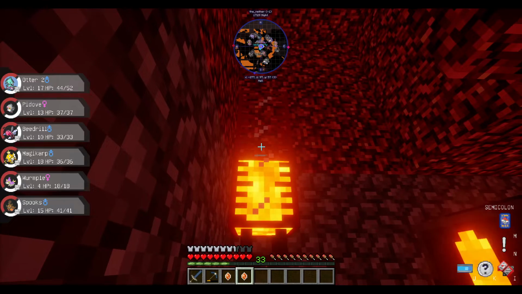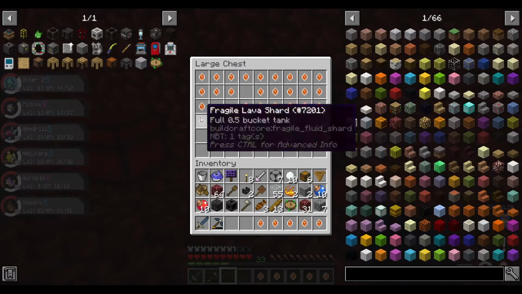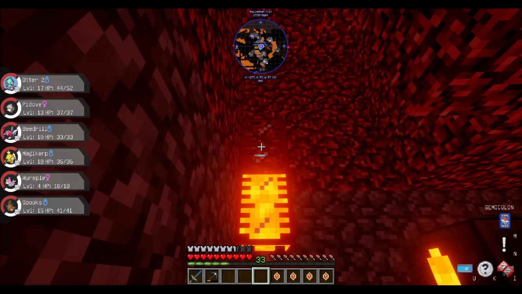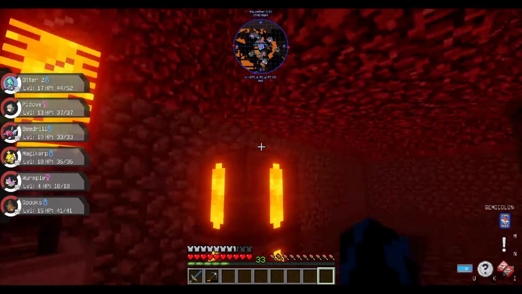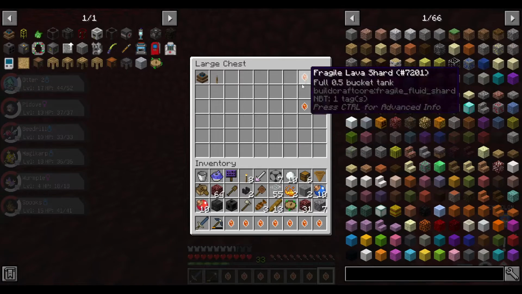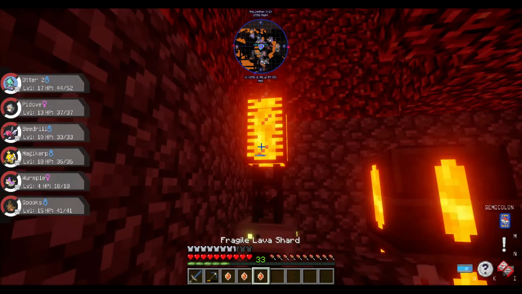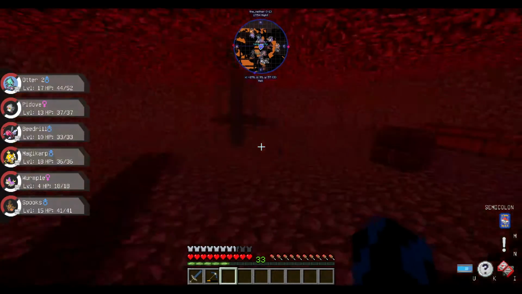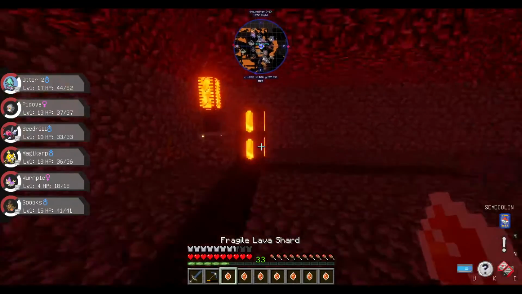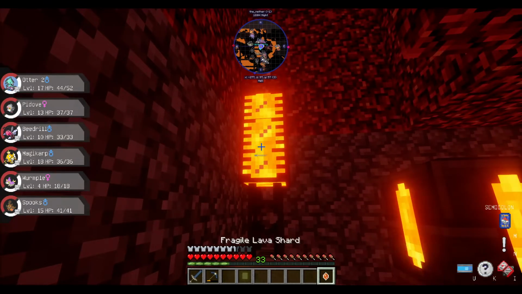So let's dump in a few more of those. This is just taking a while. Alright. Lots of lava moving. But once this is all done, we'll have a nice infinite lava source. Well, quasi-infinite. It'll take forever to drain the entire Nether. But we'll be using this for now until we make the infinite lava generator in the overworld.